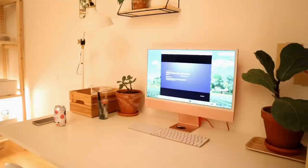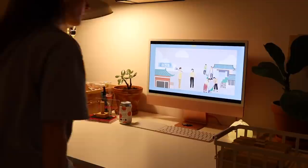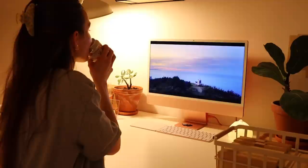So it is much later in the day. It is 8 p.m. It's a Friday evening. It is snowing, raining outside. We were at a friend's place for a little bit in the late afternoon to have coffee, and now I'm going to stamp some envelopes for the Happy Mail while watching Hometown Cha-Cha-Cha and drinking some raspberry kombucha.